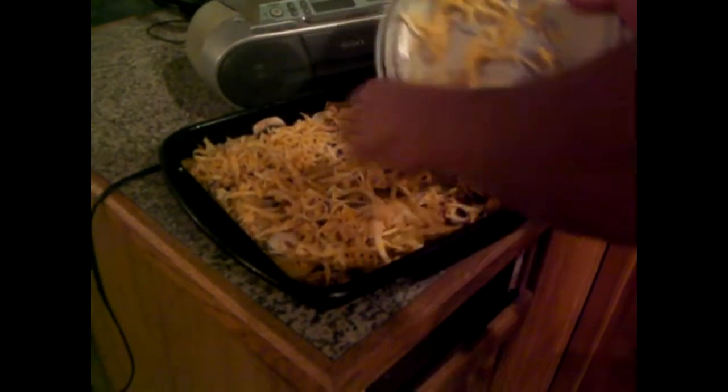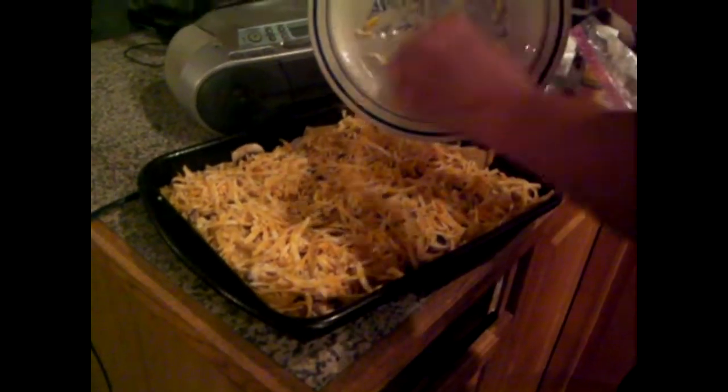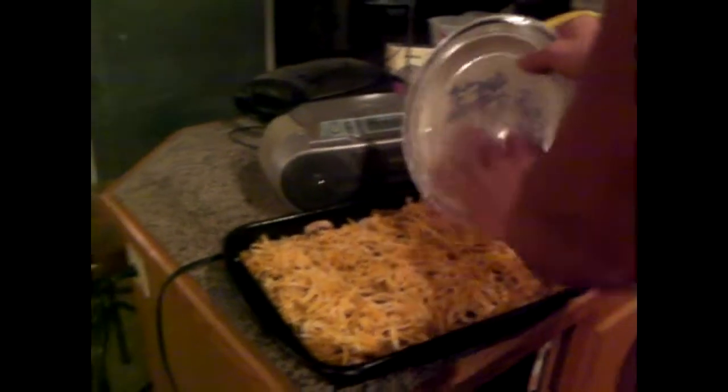So yeah, we got a nice layer of cheese. I guess I'll just use all of it up here. And then we'll put more cheese towards the end on the top, but I'll show you that later. There's our cheese now. I'm going to bring this over here.